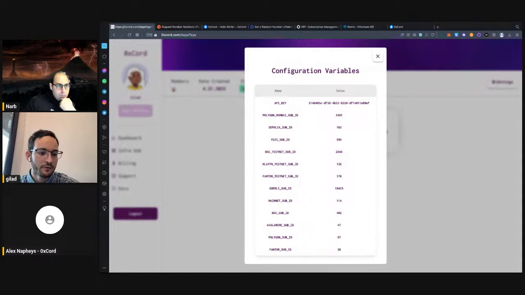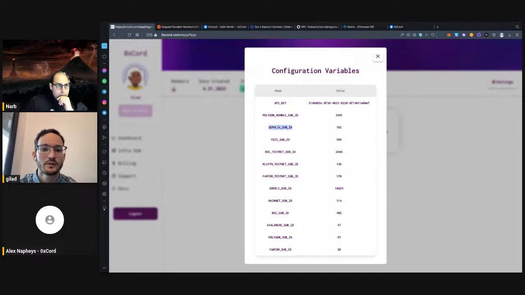So typically, if you wanted to use Chainlink on-chain in your smart contract, you'd need to create a subscription and fund it with link tokens, deploy your consumer, and then link up the consumer and the subscription, and then continuously top it off with link tokens. And so what we do is we give you all the subscriptions that you can deploy to. And I'm going to walk through this actually.